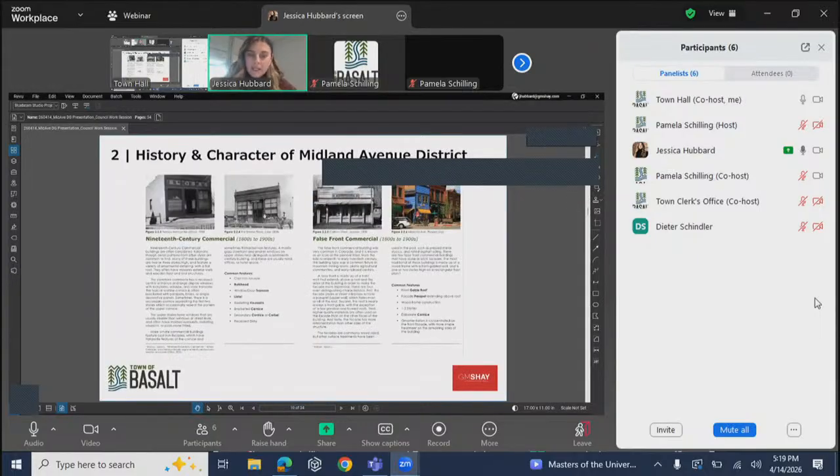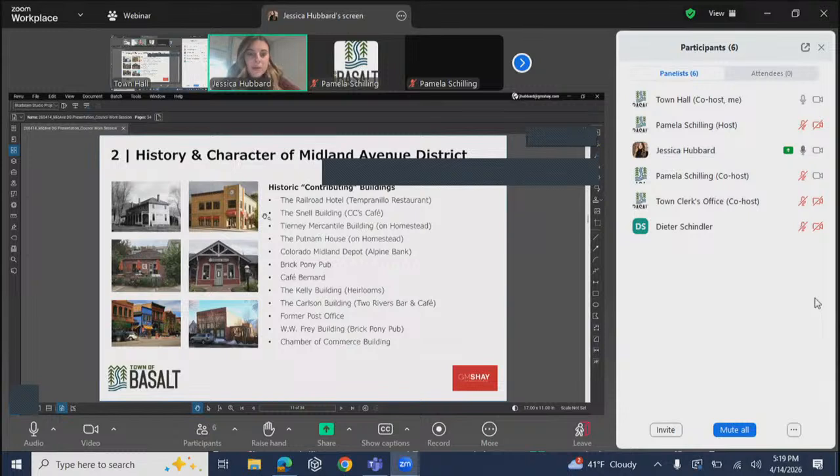And then diving in a little bit deeper of what is in section 2, we then took these periods of significance and we broke down in alignment with History Colorado, which is our state historic preservation office. We broke down the history of these periods of significance, and then we also identified common features so that, say, an individual comes in and wants to create more of a 19th century commercial building, or wants to restore or recreate false front commercial, they have some of those common features.